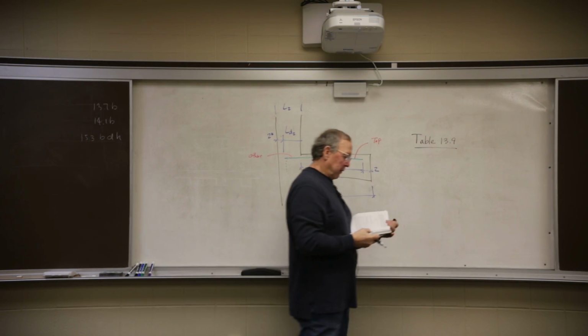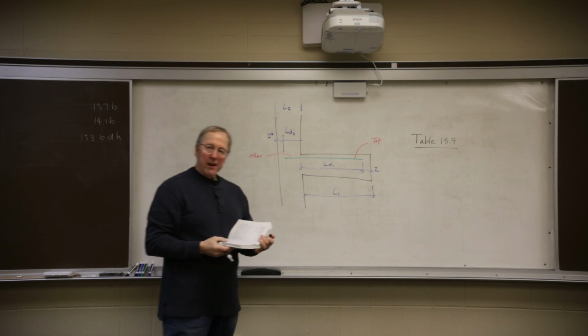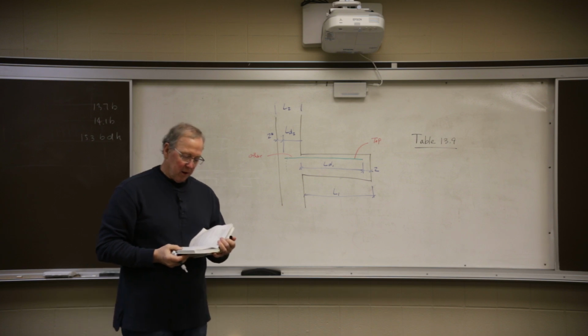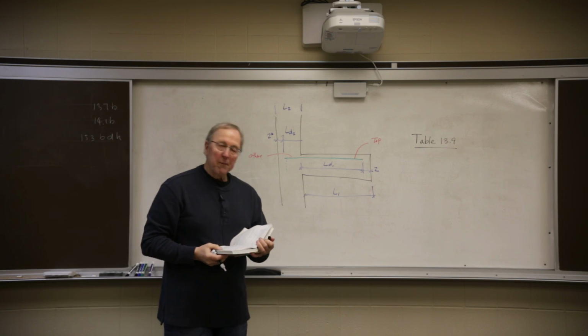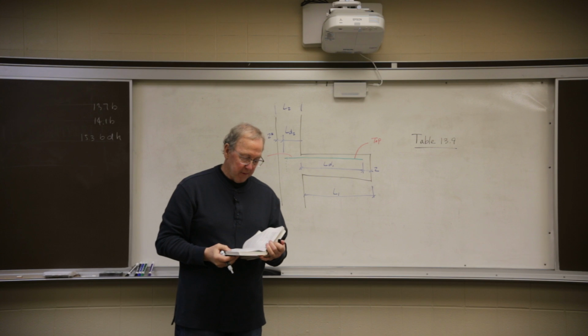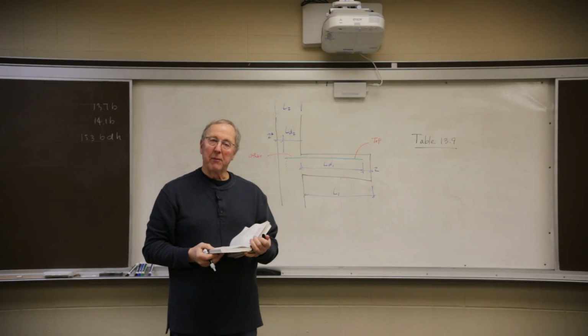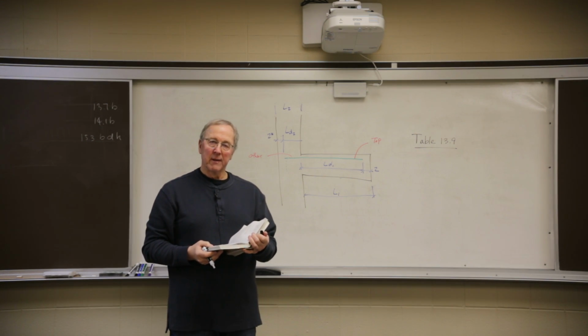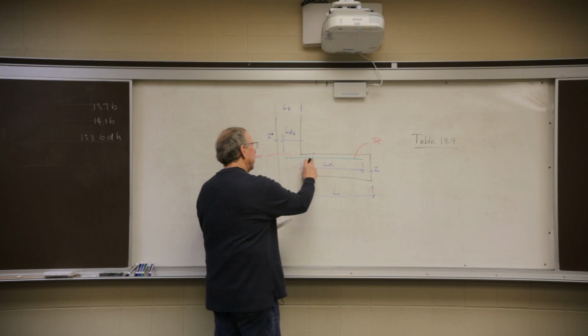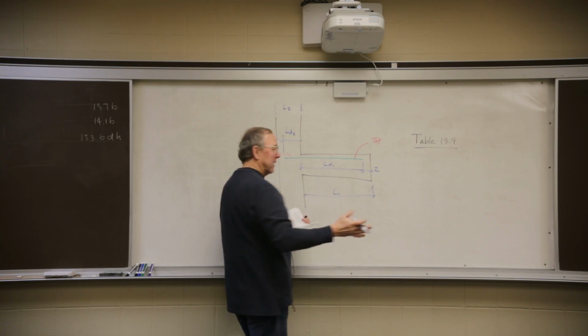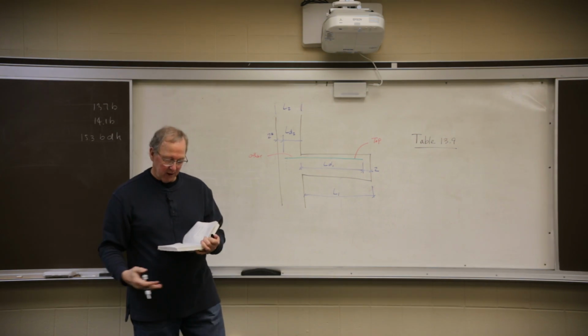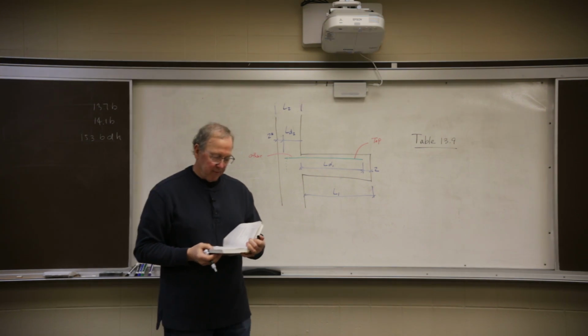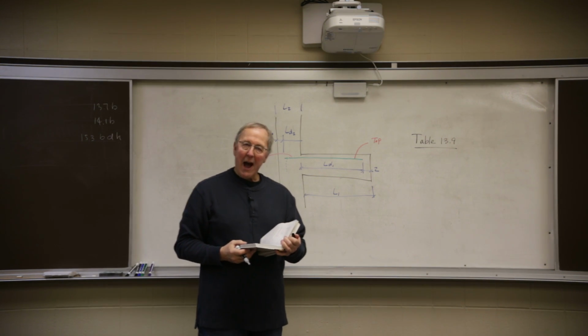Okay? So we look at it. How do you enter the table? Well, the very left column is pretty self-explanatory. It's the size of the bar that's buried in the concrete. So it's whatever size that green line is, a number 3, number 4, and so on. So you got that one. Then you go to the very top.